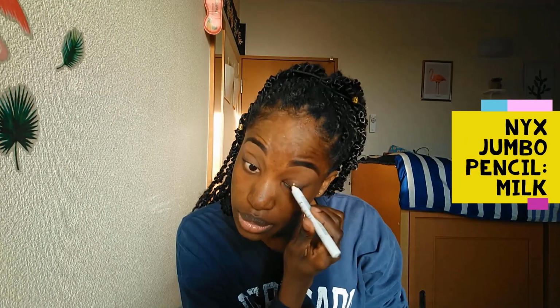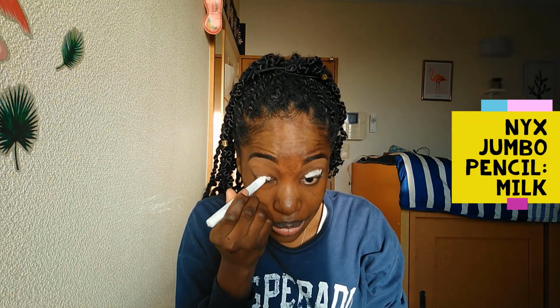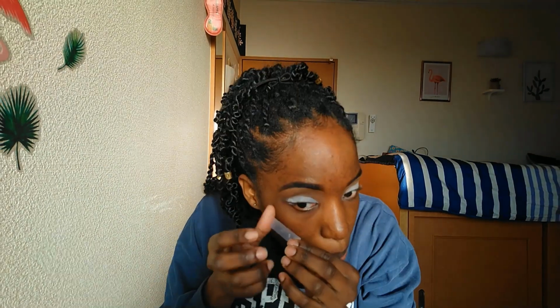Starting with my NYX Jumbo Pencil in Milk, and I'm applying this to my lids as a base. Now this pencil has a very creamy texture which makes it perfect to use as an eyeshadow base. And I'm going to go ahead and blend that out with my fingers. To make it easier, I'm just going to add some tape to the corner of my eyes.